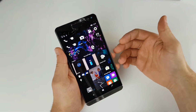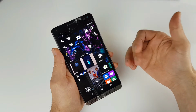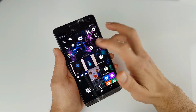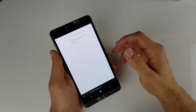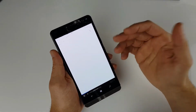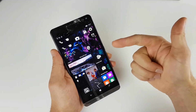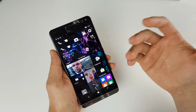Of course, I wasn't bound to all these Google applications, but unfortunately nowadays, well, I've got YouTube, I've got a channel, I rely on Google Maps, on all of these services, and unfortunately on the Windows Phone your only option is the Edge browser. You can use their desktop versions. Unfortunately, that's not very nice, because basically you need standalone applications. You gotta use Twitter on the mobile version. I'm not sure if there is an application, but for basically all of those Google services like Maps, Gmail, Keep, YouTube, and everything like that, you've got no proper application alternatives.